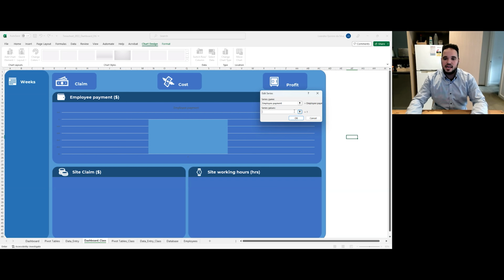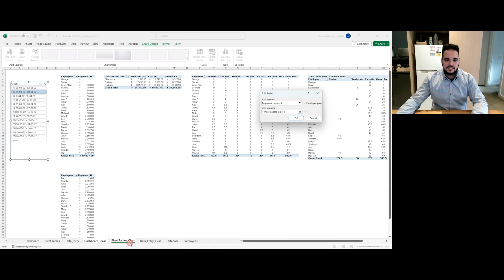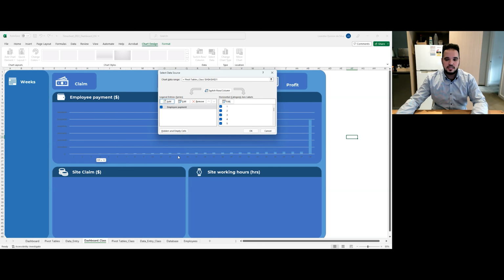For the series values, come to Pivot Table class, and just make sure that your slicer is on week 15, and select the whole payment up to grand total. Now click on OK. See, you can see that the payment of everybody is already there, but the names of the employees are not.